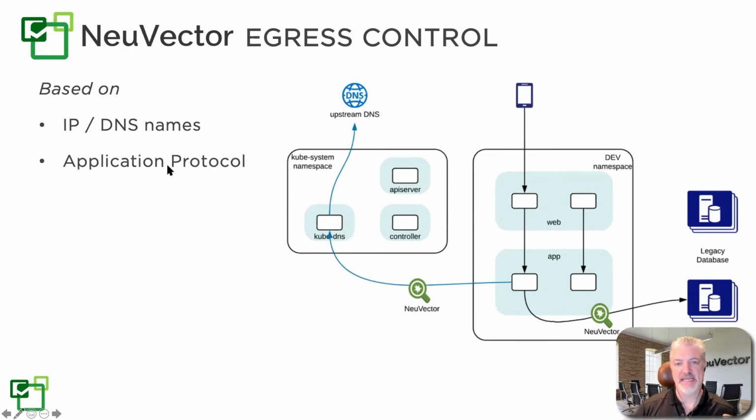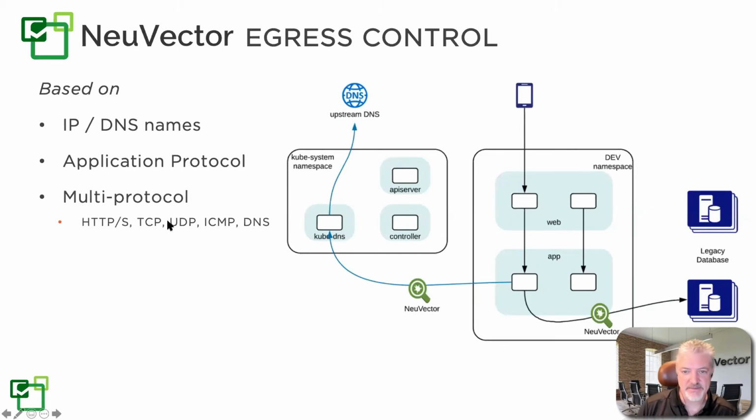Application protocol identification and verification of that protocol. That's a big deal in NeuVector, that we can both identify layer 7 as well as verify that, looking for tunneling attacks. Typically, those attacks are coming on the ingress. So being able to use that application protocol gives you another layer of security to say, well, if it doesn't match the protocol that I wanted or have seen before, that's a concern.